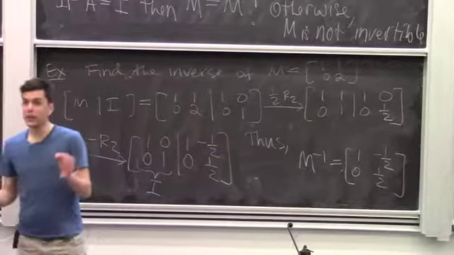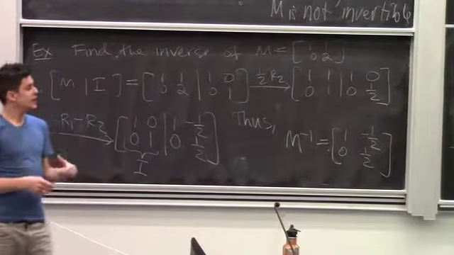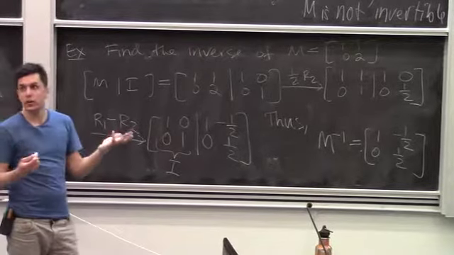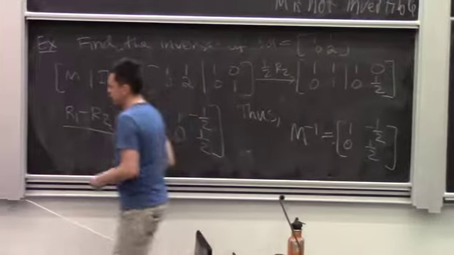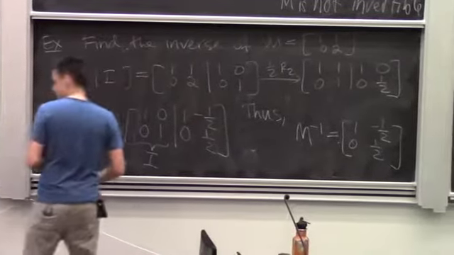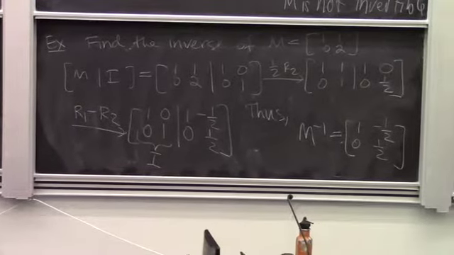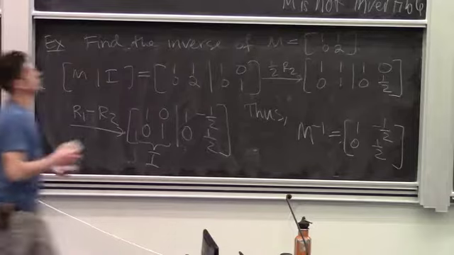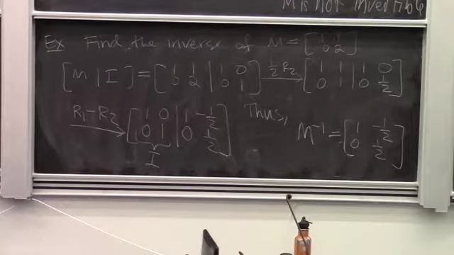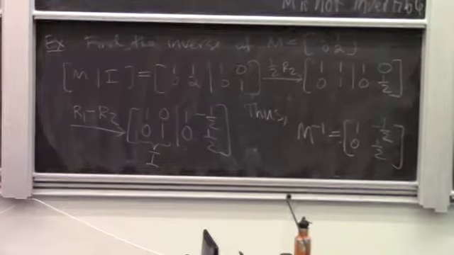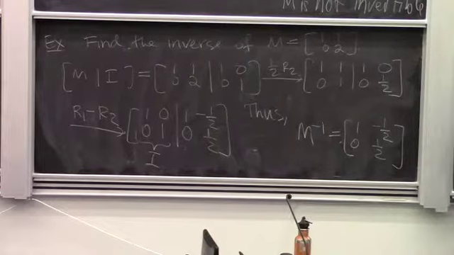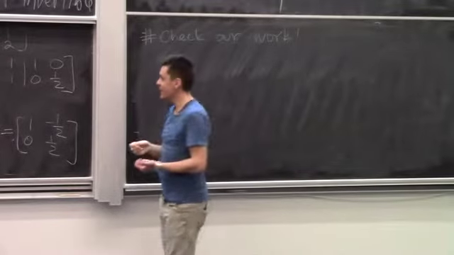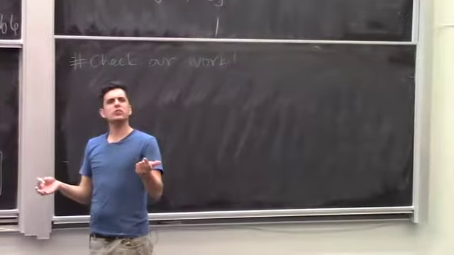Okay. One thing I want to advocate for a lot in this course is techniques for checking your work. Once you've done a calculation, how do you know that you did it correctly? Right? So in order to check our work, okay, so how do we go about checking a matrix inverse?